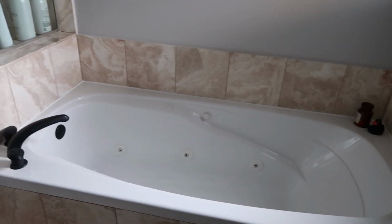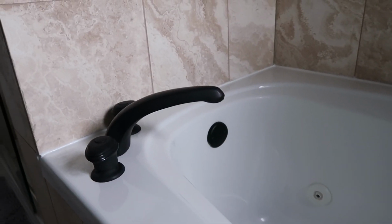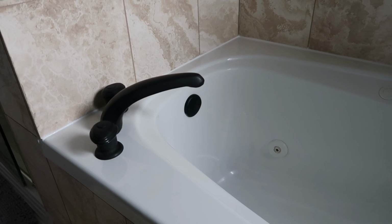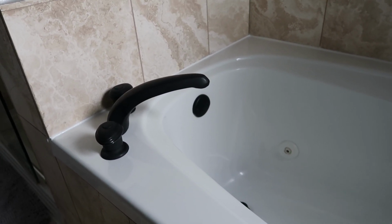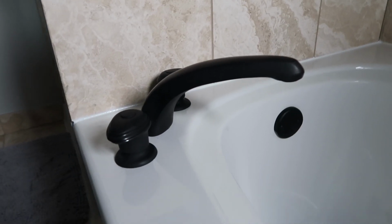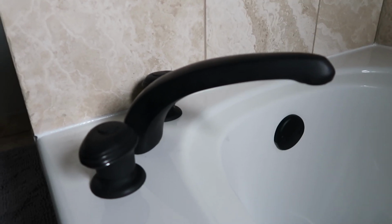Over in the tub area, we kept all of this the same. The only change is, again, the hardware. Because this tub is kind of old, we would have had to replace all of the valves in order to get hardware that matched up with this tub. So we ended up spray painting the previously chrome hardware into matte black, and it totally worked out.